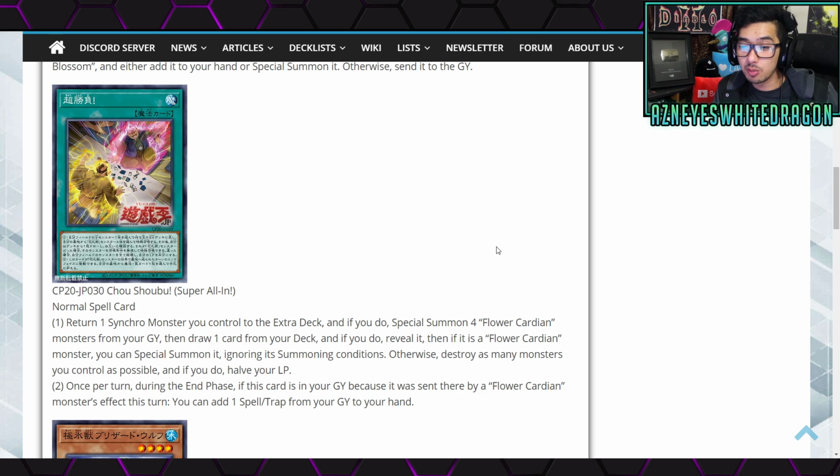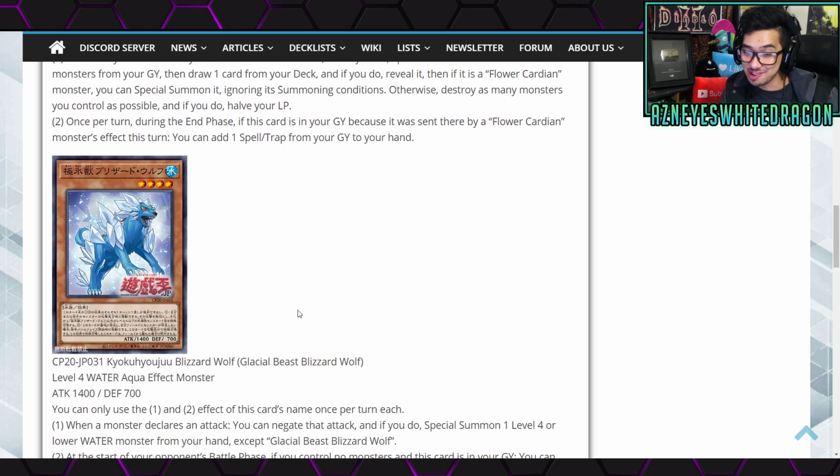then draw one card from your deck, and if you do, reveal it. Then if it's a Flower Guardian monster, you can special summon it, ignoring its summoning conditions. Otherwise, destroy as many monsters you control as possible, and if you do, halve your life points. Wow, that is definitely all in. Once per turn during the end phase, if a card is in your graveyard because it was sent there by a Flower Guardian monster's effect this turn, you can add a Spell/Trap from your graveyard to your hand. Now, that's a pretty crazy card. I like it, dude. That is definitely all in.